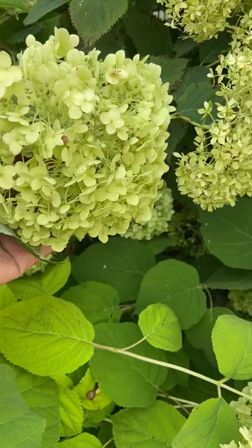Hi guys, I just want to update you on my smooth hydrangeas. I have three here, what they look like in midsummer. I don't deadhead them because I like it that way. This one is Invincible Mini Mauvette.